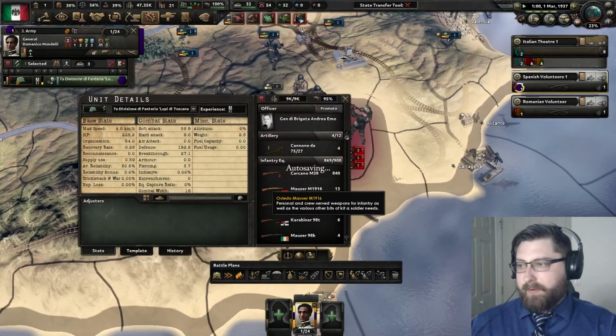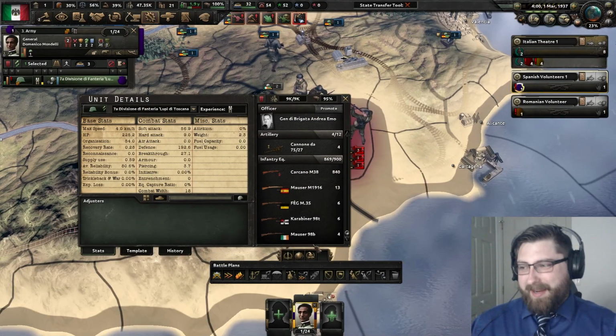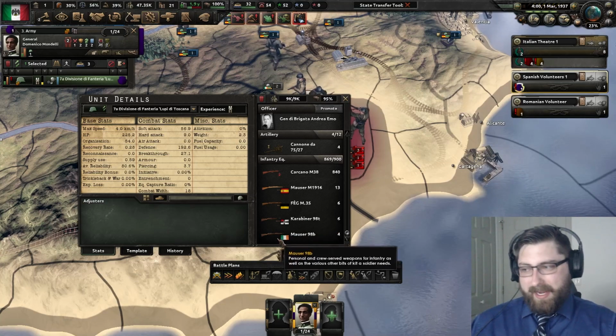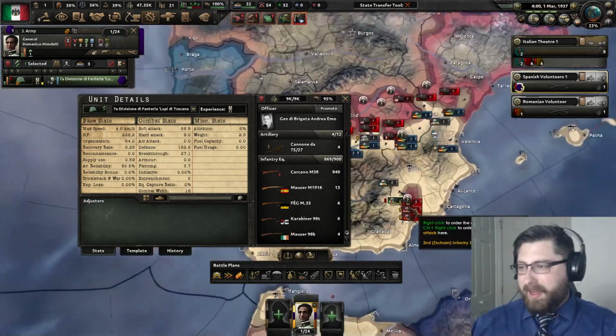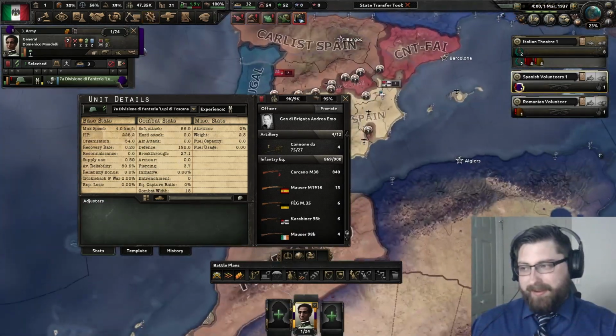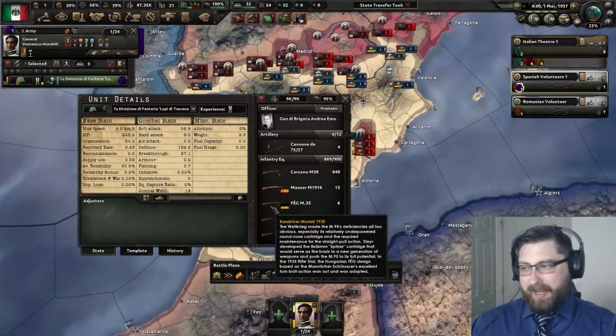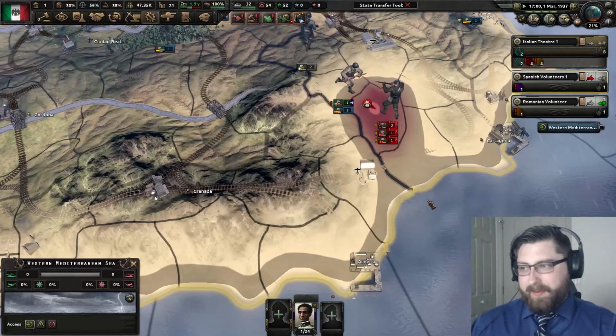Oh man, you have barely any artillery. We got Irish Mausers, we got... I think that's the Middle African Mausers. We got Spanish Mausers, we got Carcanos. Finland has joined the Vax Pack, good for them.